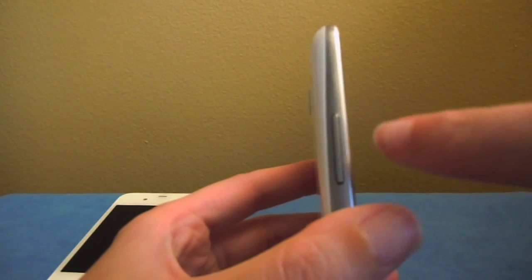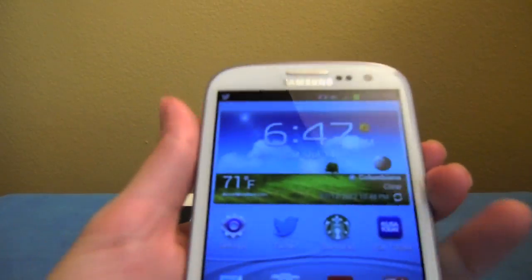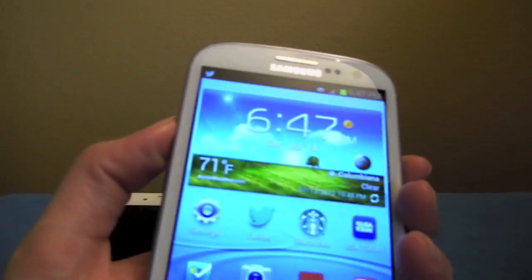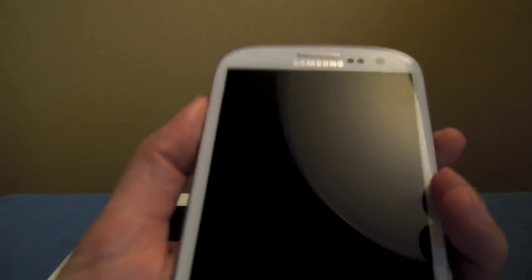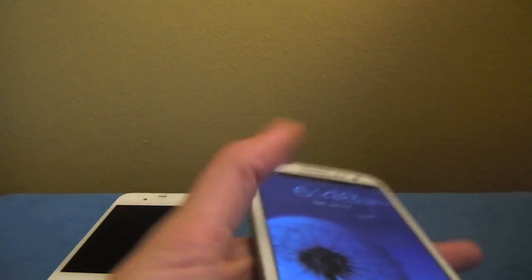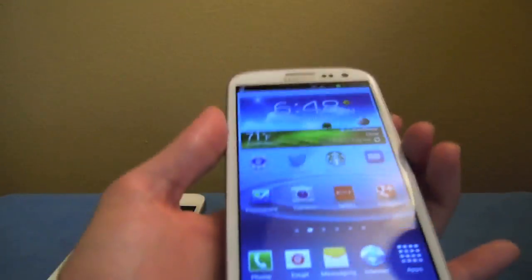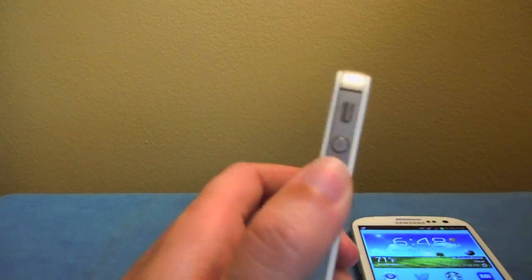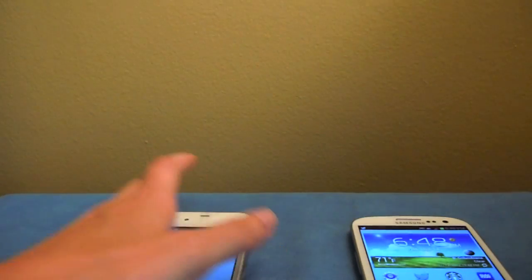Another thing that bothered me that I noticed about the phone, on this side, right here, you have the volume rocker. And on this side, you have the lock button. So what happens when you're naturally holding the phone is that if you want to push the volume rocker, you put a little bit of pressure here, but you're also putting pressure exactly where the lock button is, so you're locking the phone. If you're wanting to lock the phone, you're pushing the volume rocker, because they oppose each other, and you push them at the same time, and it's always by accident. So that really bothers me. On the Apple iPhone, if you're messing with the volume and putting pressure on both sides, you've got volume here, other side there's nothing. You can push as hard as you want, you're only messing with the volume. The lock button's on top. I think it works best that way.